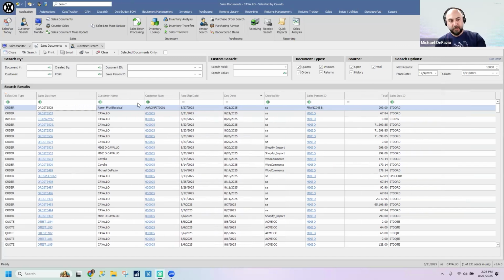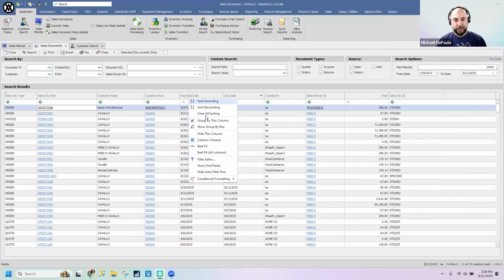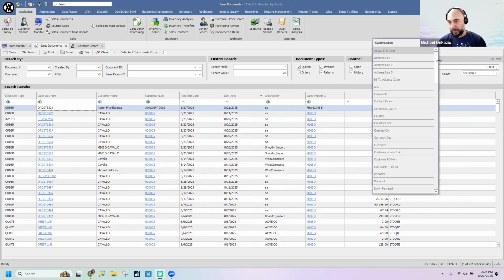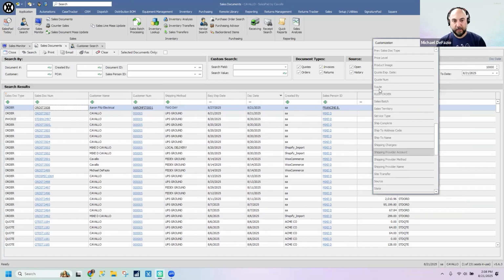But yours might look different, obviously. If we right click there and use those as an example, ship method might be something that's important. You don't want to click into it to see how this order shipped. You just want to be able to see it right from this lookup screen. You add these columns here, and then they're always out there for you. You're not changing it for everyone else. You're just changing it for your own lookup here.